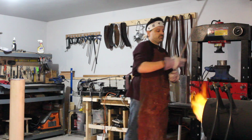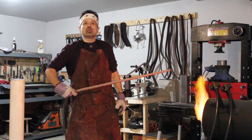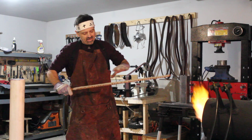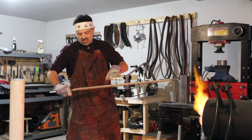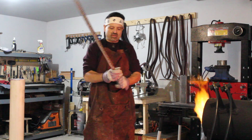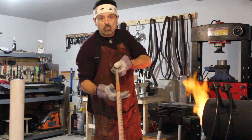Here we have a katana. I forged this about a week or two ago. It's a Shinogi-zukuri style katana. You can't see it, the double bevel, the shinogi-ji, and the hamon line, because the blade is covered in clay. You might be able to see some of it here on the nakago. You might see the bevel. I'm not sure if it's going to show up on camera or not.